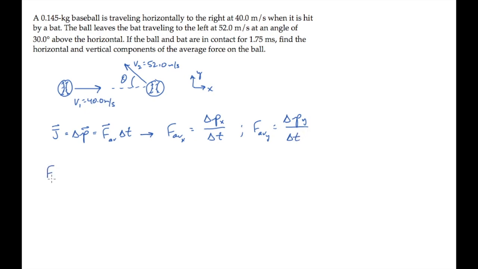The x component of the average force is the change in the x component of momentum, which is equal to mv2x minus mv1x divided by the time duration delta t. The x component of the final velocity v2x is shown here in red, so we can substitute the numbers after factoring out the mass. V2x is negative because it's pointed left, and it works out to minus 7050 newtons. So the average force has the x component directed to the left.